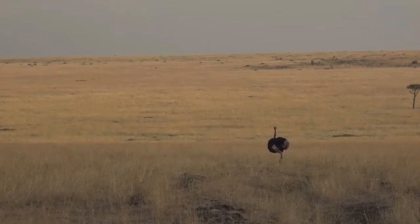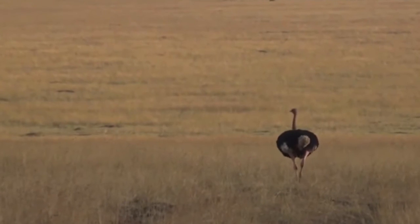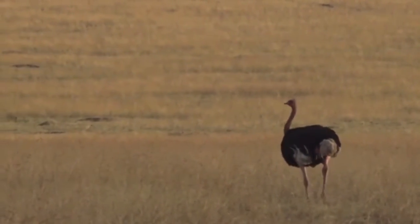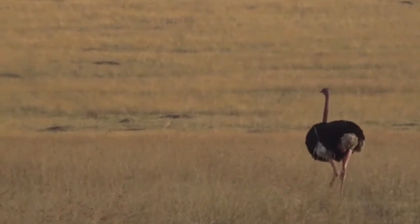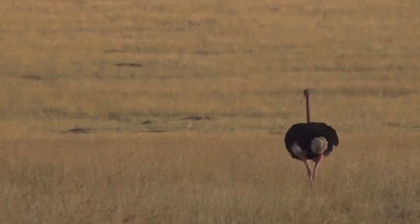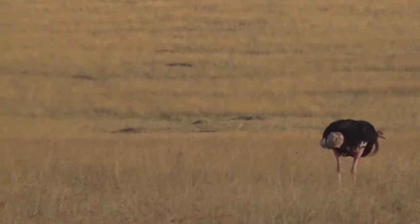It's actually hilarious when they run — they wave that long neck from side to side and put their wings up and out. They have a very unique way of running. Not always though; they sometimes just run normally with their heads up. But they do have a kind of display that they do when they run, maybe when males like this are trying to impress the ladies.